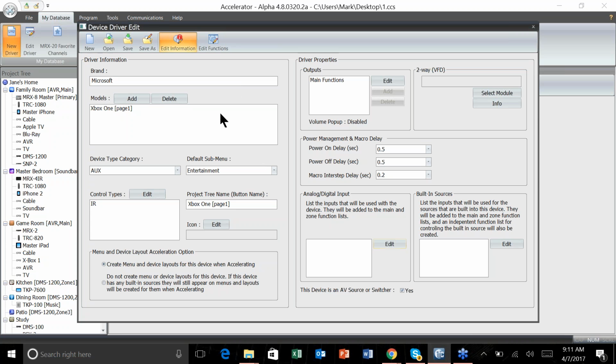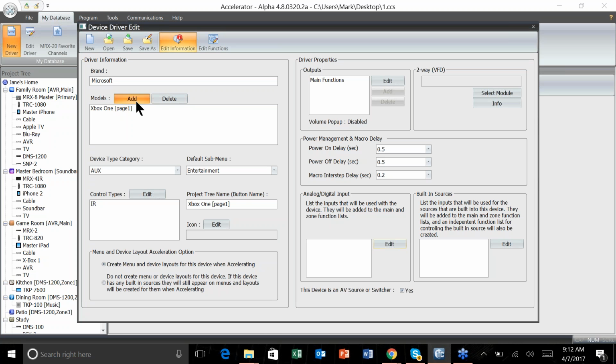The next option is models. Now you'll notice that you do have an option to add devices there, and a lot of people ask why. Well, if you are familiar with programming, either Complete Control or Total Control, you'll know that a lot of times you find yourself asking, hey, URC doesn't have the brand new model for this Samsung TV or whatever the case may be, and you find yourself just using the latest driver that we have for the year previous TV or whatever the case may be. Well, as you continue to program, longer and longer, and the weeks and months and years go by, you're obviously either not going to remember or you don't want to find yourself guessing.